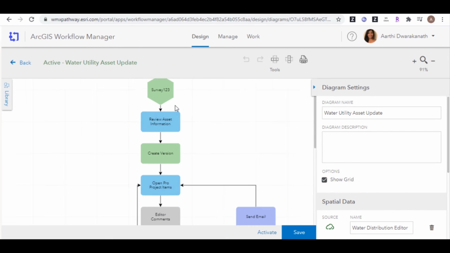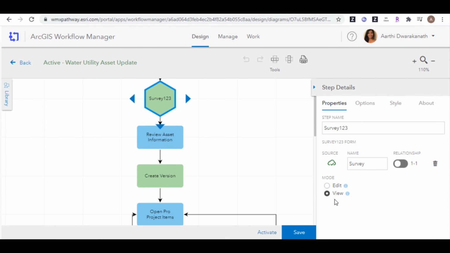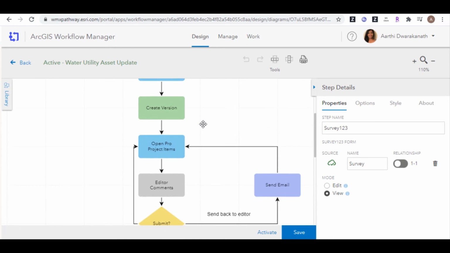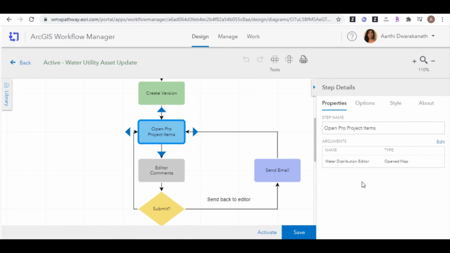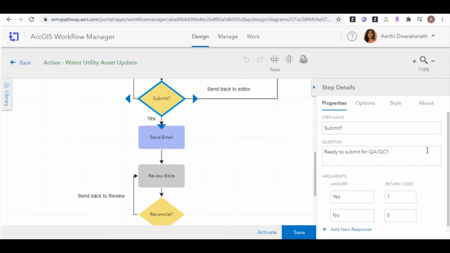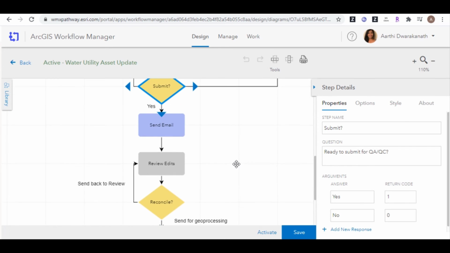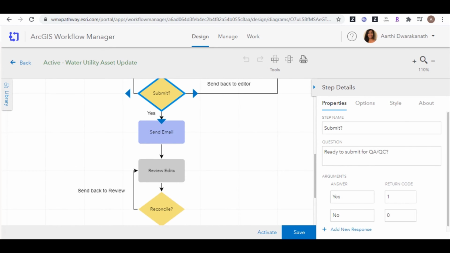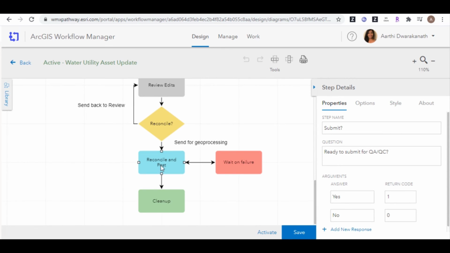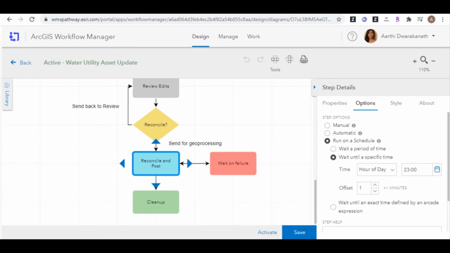So we're on the diagram designer page looking at the workflow of our most recent demo. It was built by dragging and dropping step types from our step library, each with its own behavior and actions. So things like defining the location, opening maps in Pro, or asking the user questions, running geoprocessing services. And we can then configure their arguments in the diagram canvas on the right. The results of steps or job information can also be used throughout the diagram with Arcade expressions. And we can also configure things like a routing of assignments on the paths.